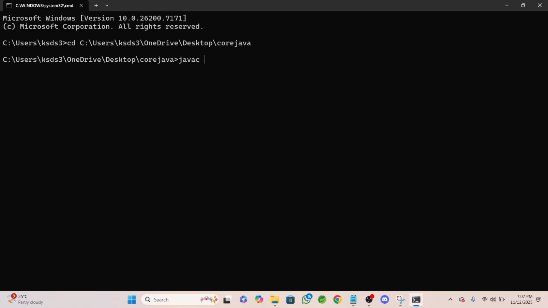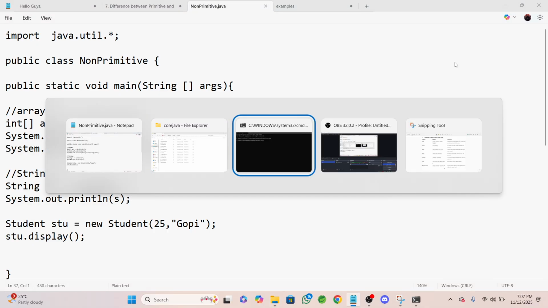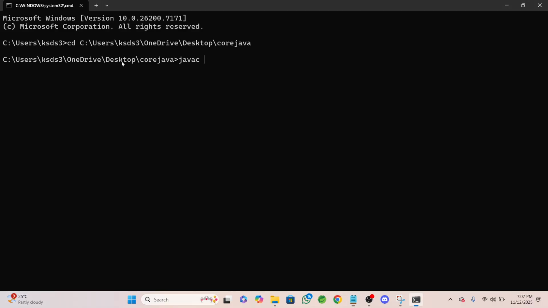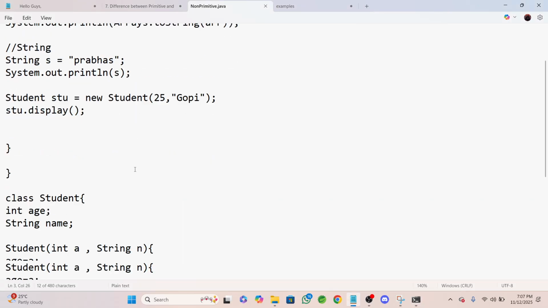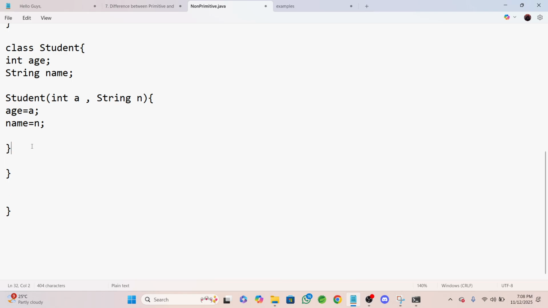Then javac. What is our class name? Non-primitive. javac NonPrimitive.java. Any errors? Yes, there is an illegal start of expression. Maybe the error is that we have defined it inside the constructor. It needs to be outside the constructor.